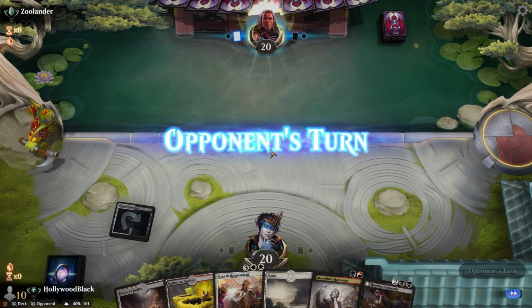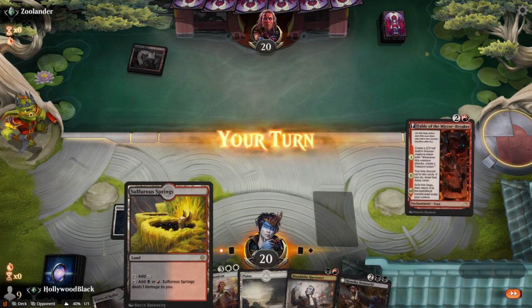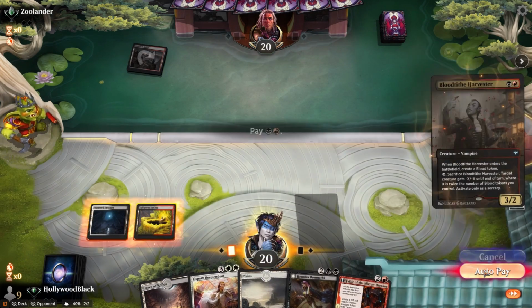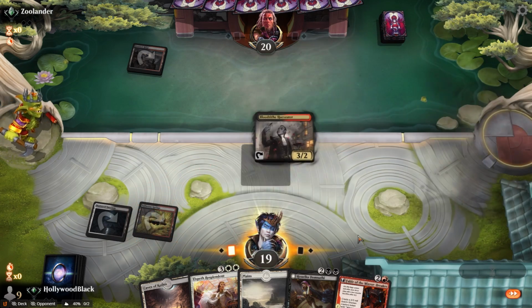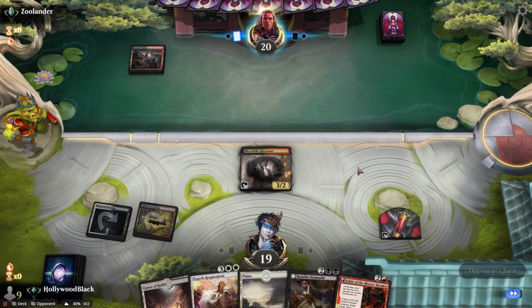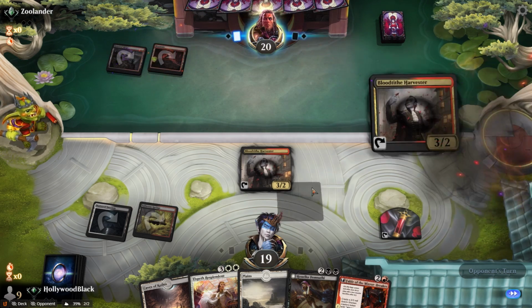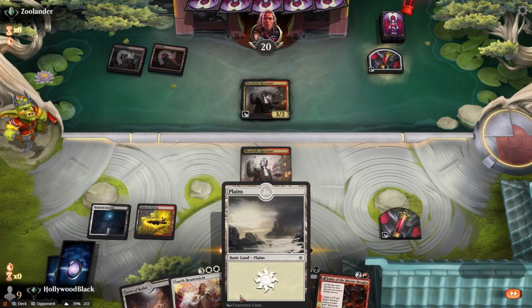So let's go and start off with the Sanctum. Then we have a Springs for this Bloodtithe Harvester. And we actually just drew a Fable, so we'll definitely be playing that on time, even though we're going to take some damage here from our mana base just to get our spells down. They are rather powerful, so I don't mind it. And our opponent has their own Bloodtithe Harvester.